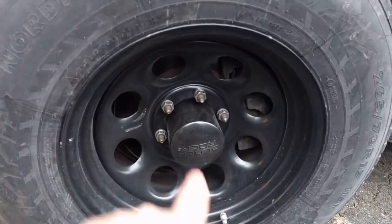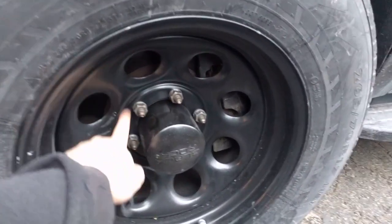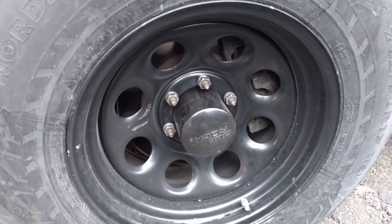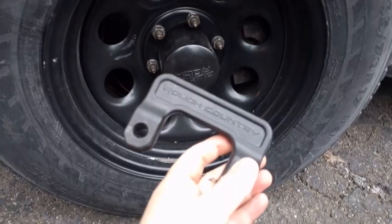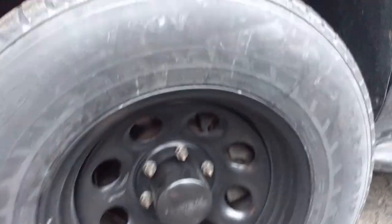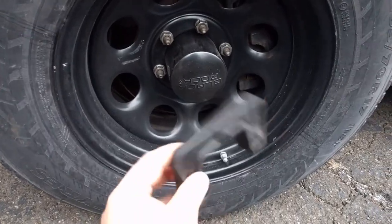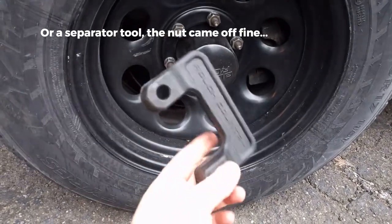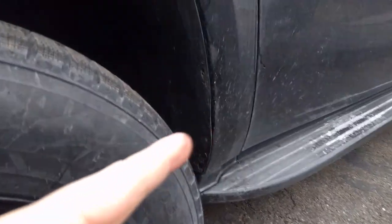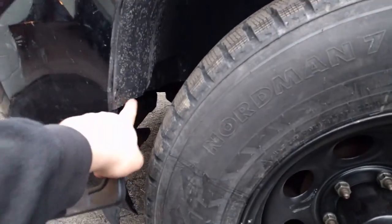I just got new lug nuts that I'm going to put on now. I was going to roll with the old ones but they're getting a little worn. More seriously, I want to make sure the wheel studs are covered so I'm not getting rust on there unnecessarily since the center cap covers them all. I also got Rough Country two-inch spacers for the front, but I wasn't able to get the upper control arm off — the bolt came off fine but it wouldn't unseat, so I'll probably have to try again with a torch. There was also a little rub in the front and the back.